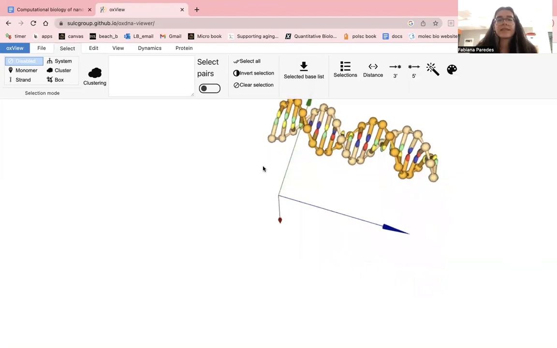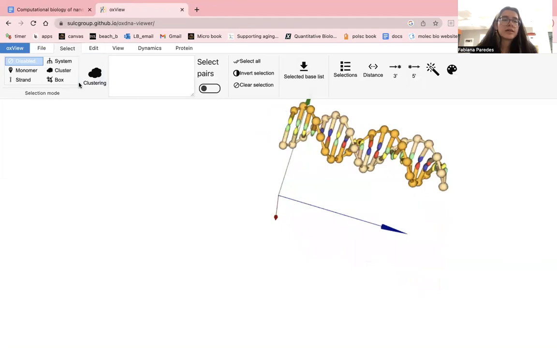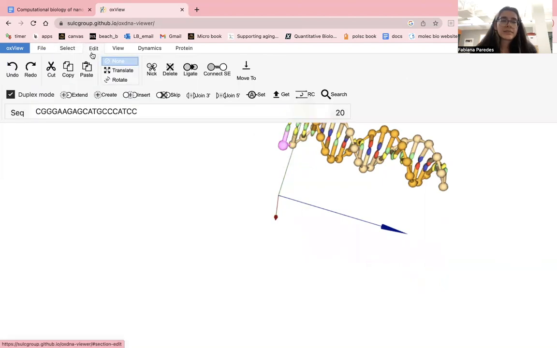CGG. Okay, and now that you've found it, once you're on the select window, you click on monomer, you click on that last space, and now you can add the spacer. Just gonna type it in. It's always the same thing, AA. And remove the duplex mode. And instead of create, you're going to say extend. And there you have it.